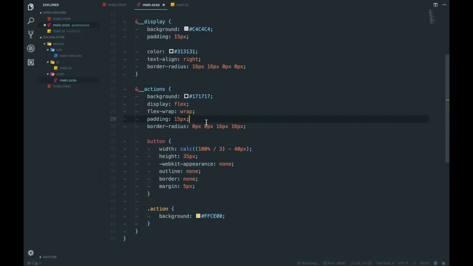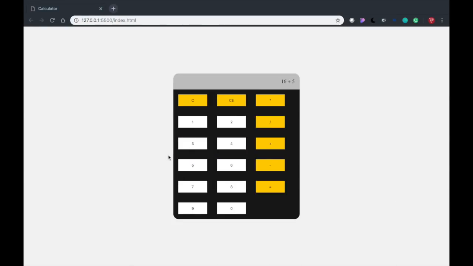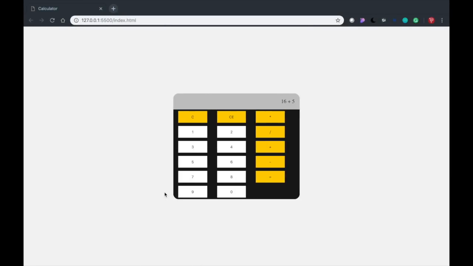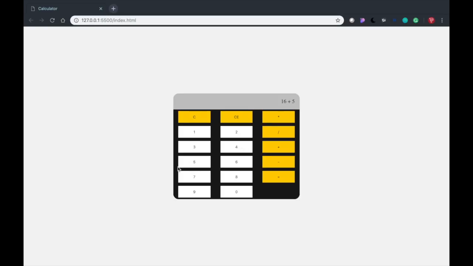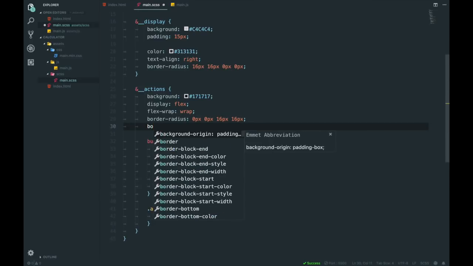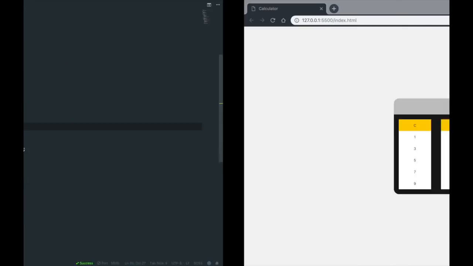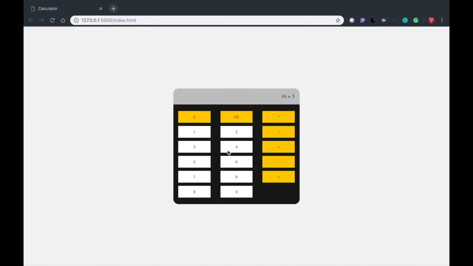What if we move that, added 15 there. That makes, oh, but not top, we'll go 5 pixels on top. Yeah, and then it's still not wide enough: 100% divided by 3 minus 30. There we go, that's a bit better, but the first and last one. Okay, this one will be 0 pixels, and up here padding will be 50 pixels, 0 pixels. Boo, you suck. There we go, that's good enough, we got kind of what I wanted.